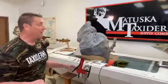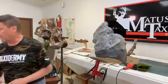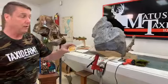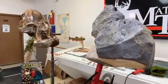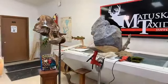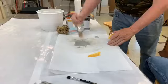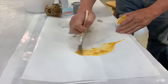Okay, now this is nothing more than dark gray and light gray. Nothing more. So now, this is going to scare you. I'm going to take this bright, old, gaudy yellow ochre, and I'm going to do the same thing. I'm going to put a little bit of it on my paper, and a little bit of my water, which is now getting kind of dirty because I've been washing my brush in it.